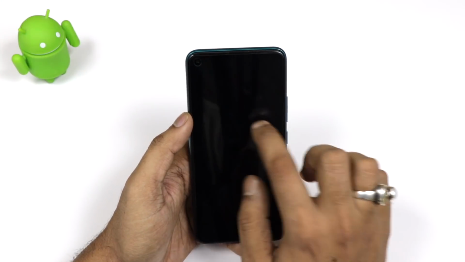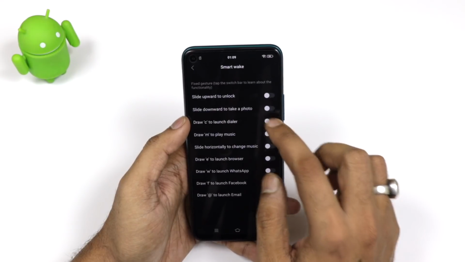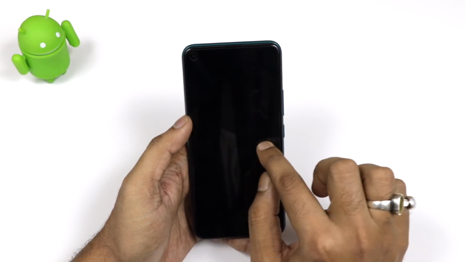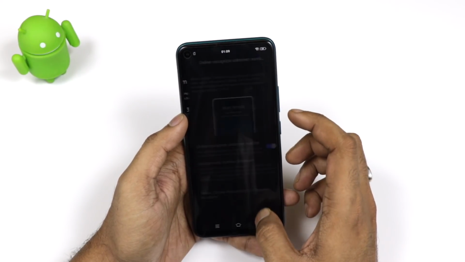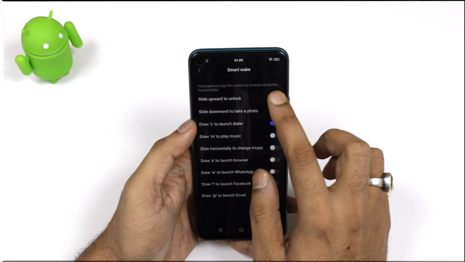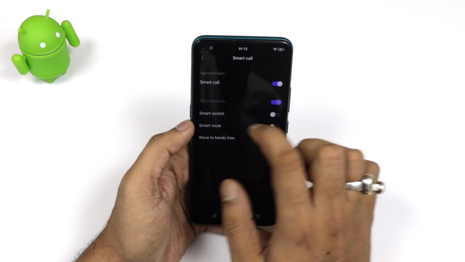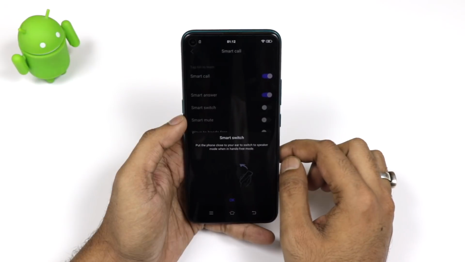So currently I am going to the dialer, and in the dialer I just have to draw a C. It is not working, because I have to switch it on. Once I have done that, here you can see a C is made and it goes directly into the dialer, which is a cool thing, and it has a lot of features in it. You have to go through and read it and see what is necessary to switch on. And if it is not, I will say don't switch it on, because it will confuse you.